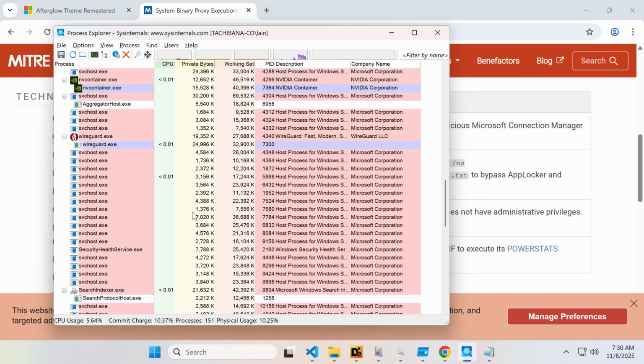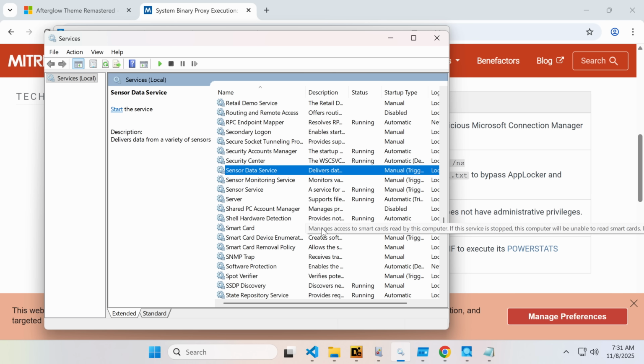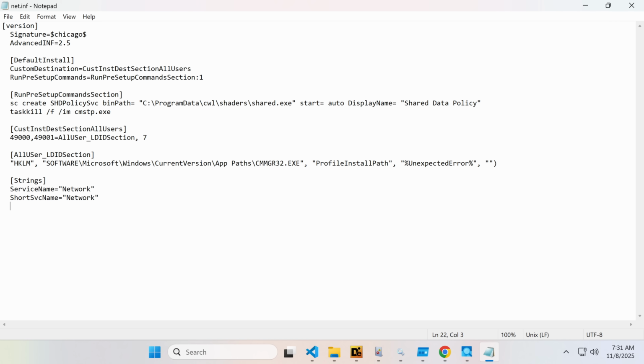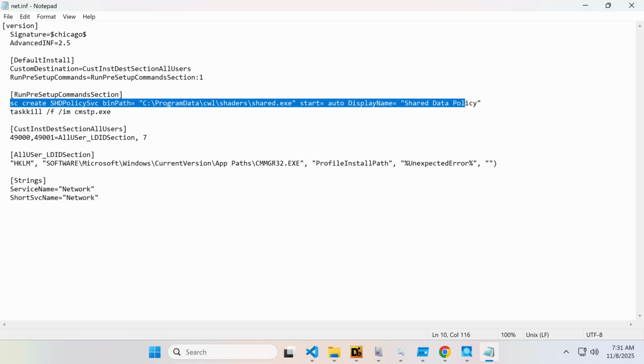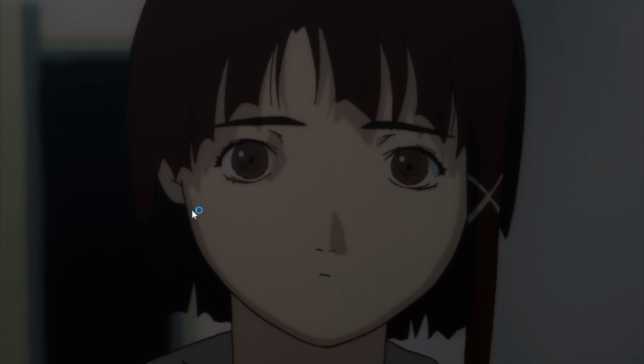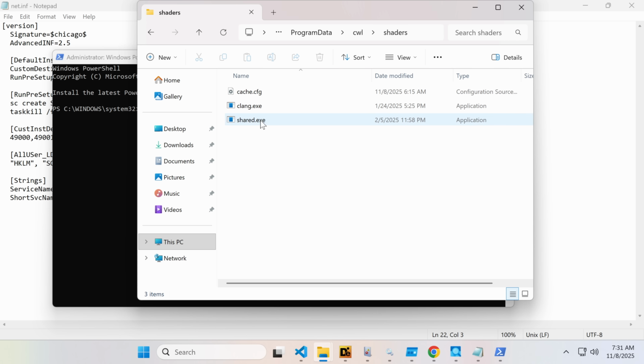So now we'll go up to service host, where we might find, I'm not sure if it is running right now. It's got a fairly innocuous looking name now, so it looks like it didn't actually install. But we can try running this ourselves, and there it early terminates so that the CMSDP doesn't throw an error. So we can try and see if we can get this going. Let's just check that the shader is where it puts it. And here we go. So the actual malware lives in shared.exe.